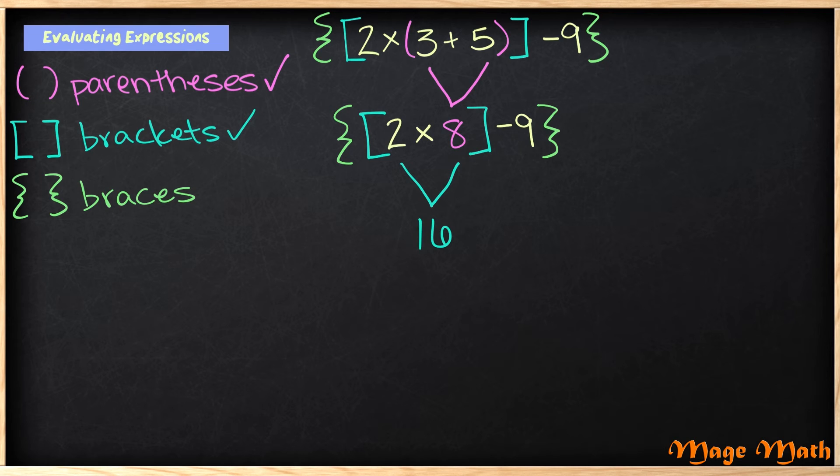Remember, bring everything that's left down. So I see that I have minus 9 and I still have my braces. Then you can surely guess the last step is to do what's inside the braces, which I see is 16 minus 9, which is 7. So our solution to the problem is 7.